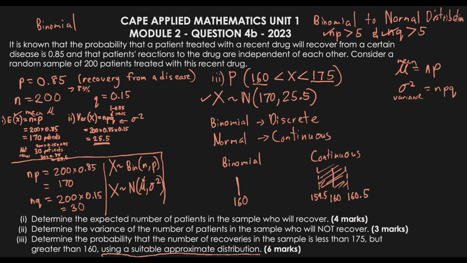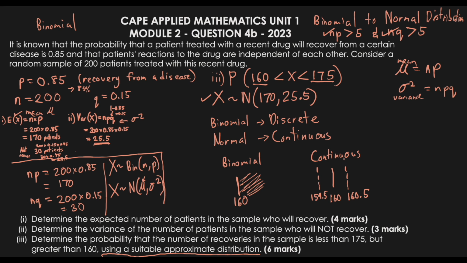Now the thing is, if this was 160 in a binomial question, we need to figure out what it means. If this says x is more than 160 in the binomial world, we would say that it is going this way. Any value that's higher than 160, we can consider it to be representative of x is more than 160.